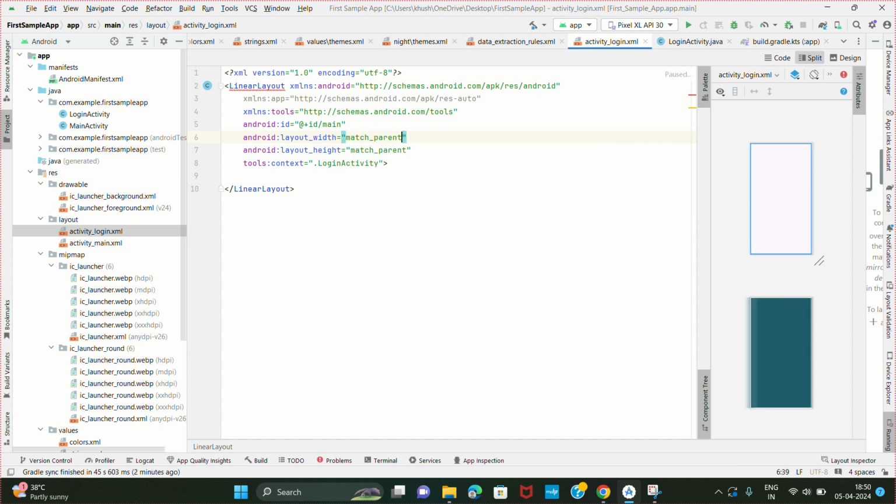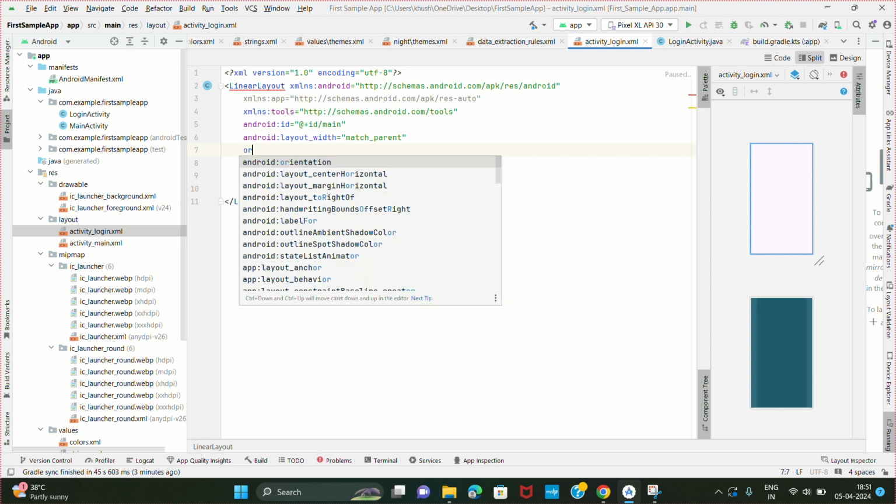So to start I'll keep it as match parent. It will cover the whole screen. You can see that blue screen is there, right? Width is covered totally and height, the whole screen, is covered using linear layout. And I want a name like text login, and then a mobile number as a text input field, and then I want a button. But these three things I want vertically.